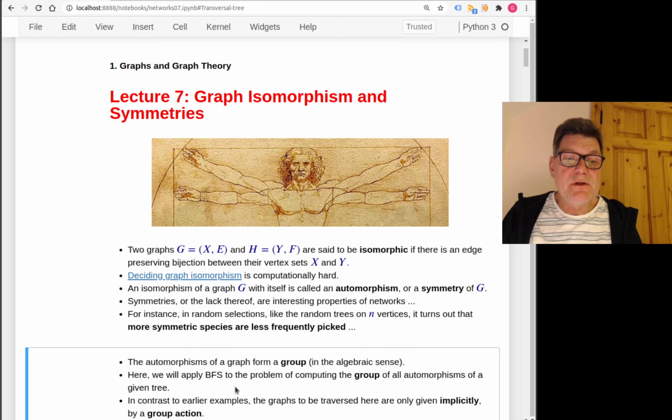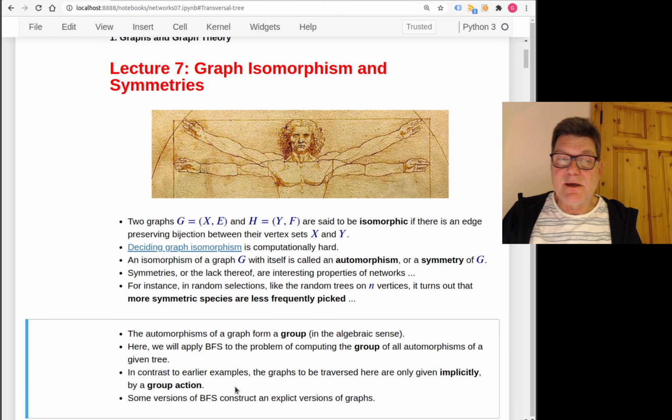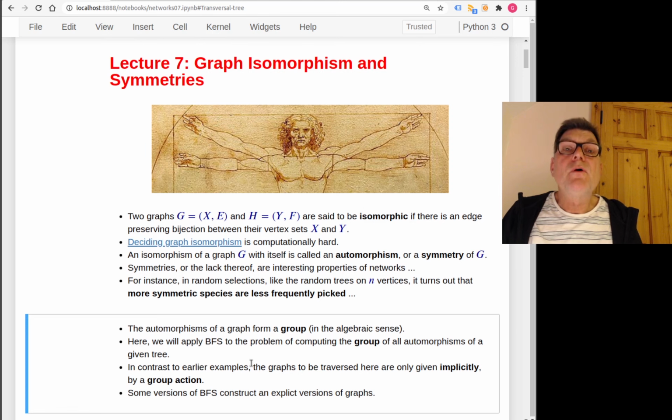More precisely, we will apply the breadth first search again to the problem of computing the group of all automorphisms of a given graph, or more precisely a given tree.